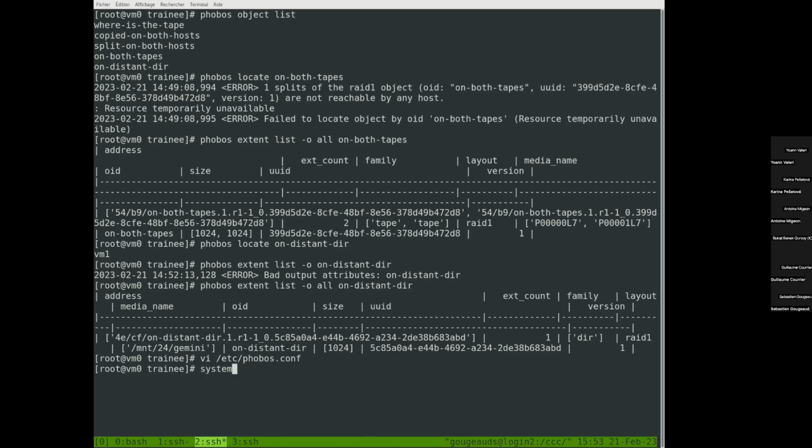Retrieve, okay. As we will have a retrieve, we will start Phobos D. So the first command is to list objects. And we got 3 different objects: useless, to update, and on try.